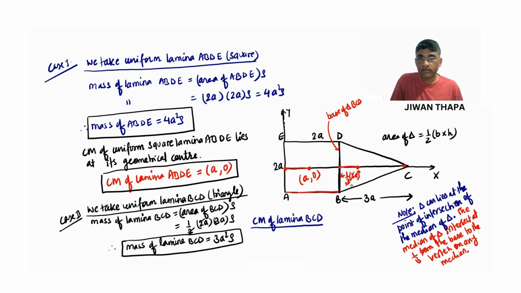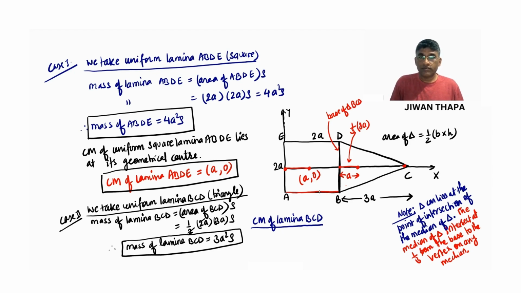So it gives me A. So let me write in this way. This distance is A. Clear? So this is A. We have this 1/3 times 3A. That is the height of the median or the distance from the base to the vertex of the triangle. So we have this. Clear?